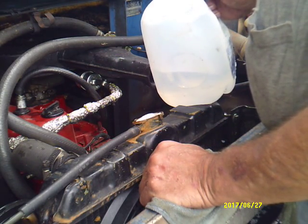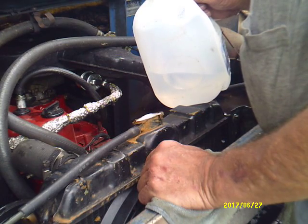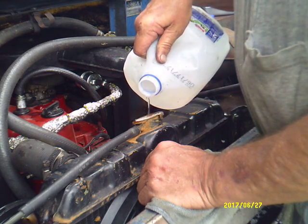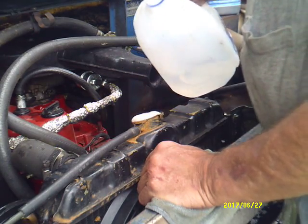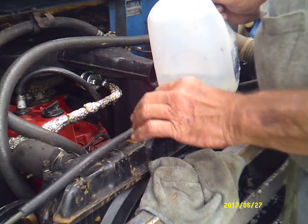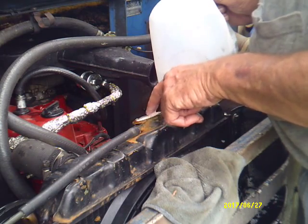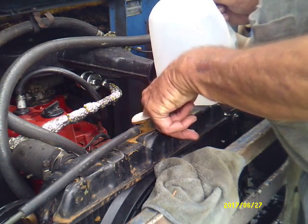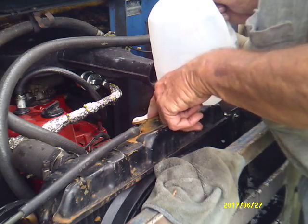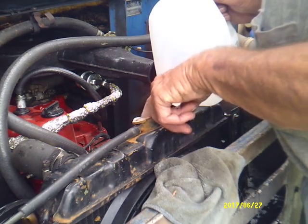If the foam would go down, we'd be in good shape. I don't know whether you can see it or not, but the stuff is tainting a little bit from the rust. Look at it there, just all kinds of red color to it.